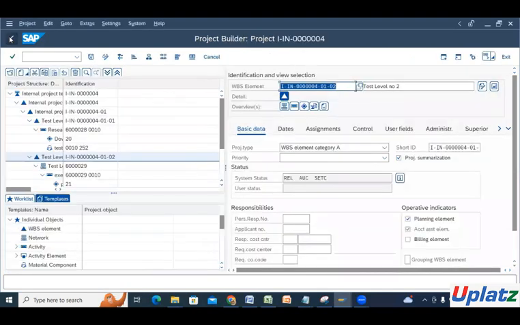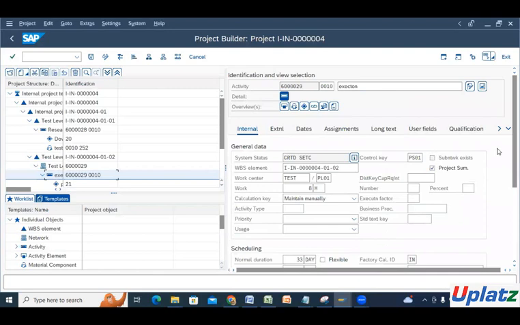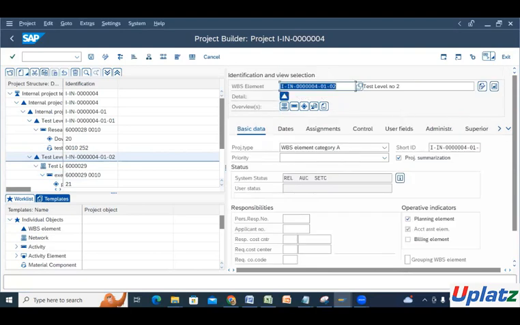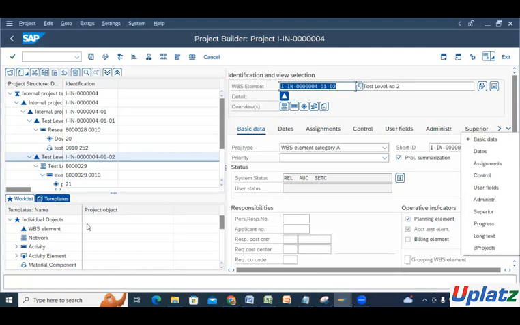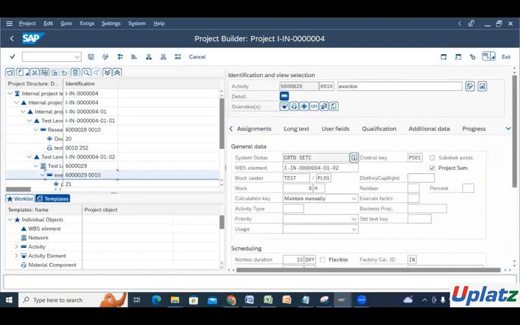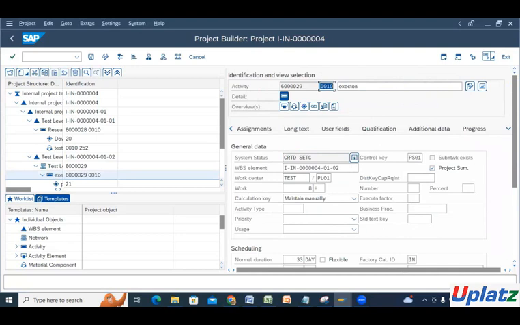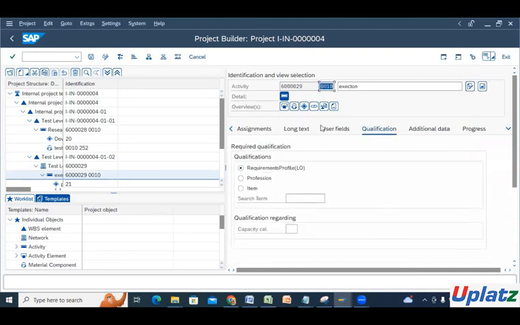Here is the capacity category. You get no value found because we haven't created any capacity category.